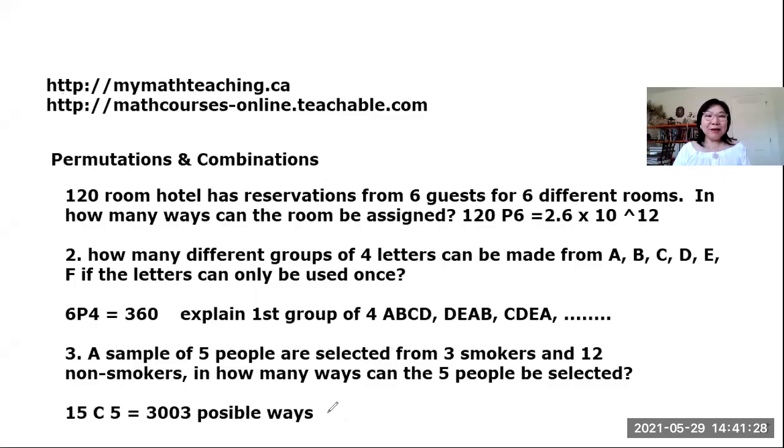So the calculation is not the matter, but the way we think about whether this is a permutation or combination is the important thing to answer this question. You can learn how to operate the calculator and get the answer, or you can use a formula, it doesn't matter. And of course, the formula is based on the factorial notation. So I'm going to share the screen again with you. So this is our question 3.